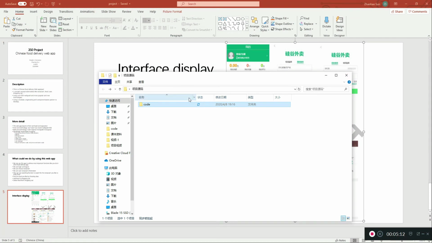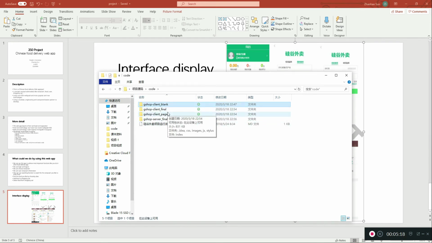So let's go to the source code folder. Click the source code folder. You can find there are 4 folders here. In order to open our application, we must start with the server first, and then we go to the client.